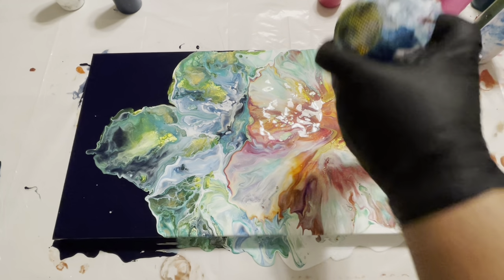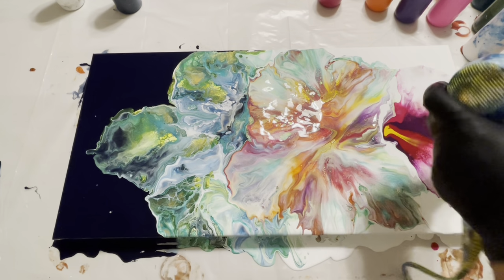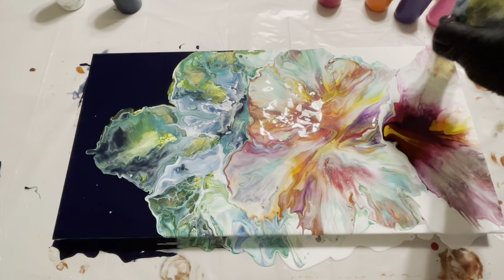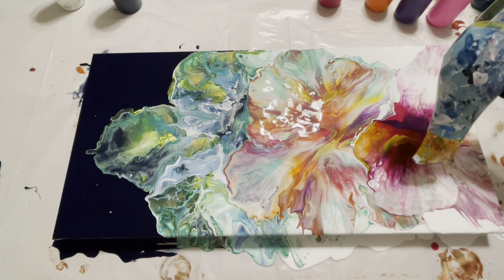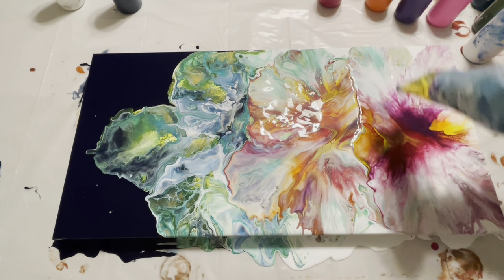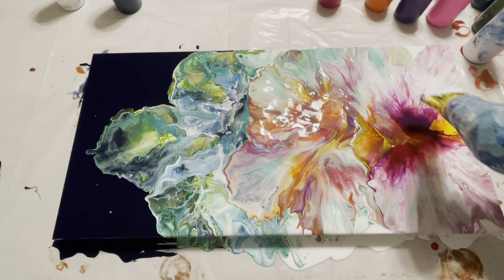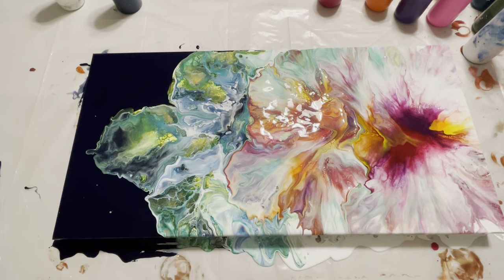So as you can see, my thought process is materializing right in front of your eyes. I was thinking going from dark blue from the top, and then I mix some green and light green. Then I was trying to incorporate some orange yellowish with the red, and on the bottom it was purely red and purple. I think next time I do this I would add some more red and purple on the bottom, so the colors are going to be more vibrant, but so far I'm liking it.